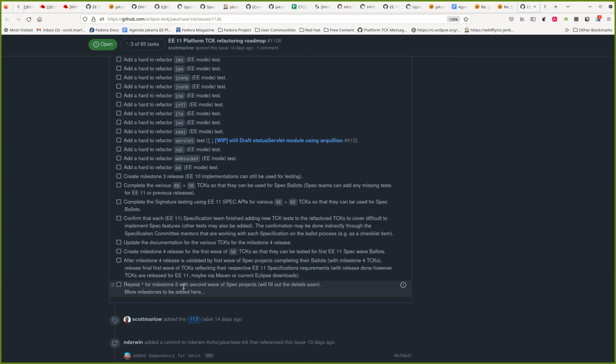And it's really greatly different than what we did for EE9 and 10, where things may have worked a bit for the platform, for implementations, but for the most part, once you start adding new implementation features, it can take a long time before things are working enough to validate that the platform TCK is in decent shape.